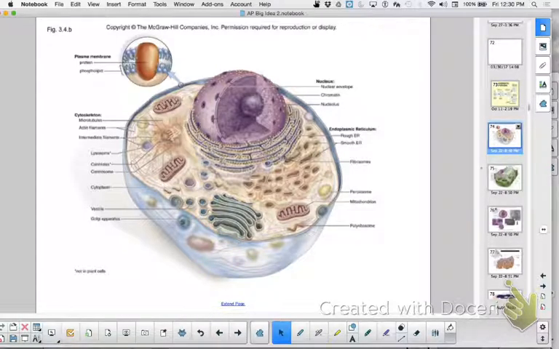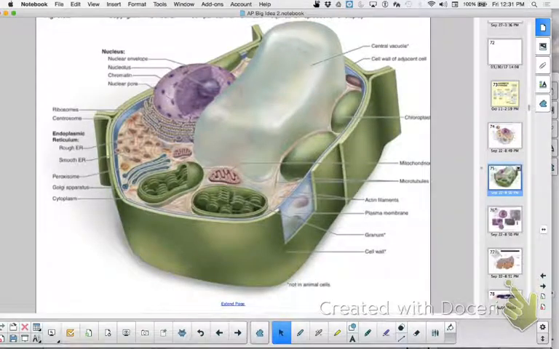The microtubule organizing center, which in animal cells contains centrioles, helps send out the spindle fibers during mitosis to make sure that the chromosomes are distributed equally amongst the two daughter cells. And then obviously you would review your plant cell structures as well, along the same lines as what I'm talking to you about now.